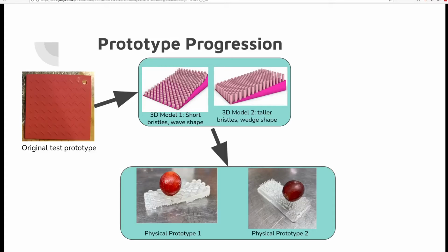So I'd like to provide more detail about the physical prototypes we've created for this project. With the original pitch, we used a pre-existing cutting board that was a rubbery material, and from this we progressed to creating 3D models of what a potential cutting board would look like. We decided to choose 2 different designs, one of them with shorter bristles in a wave shape, and then one design with taller bristles in a wedge shape. From these, we created 2 individual prototypes using flexible material on a 3D printer and just tested it on food. So these prototypes are about 1 inch by 2.5 inches each, so relatively small compared to what a cutting board would be like.